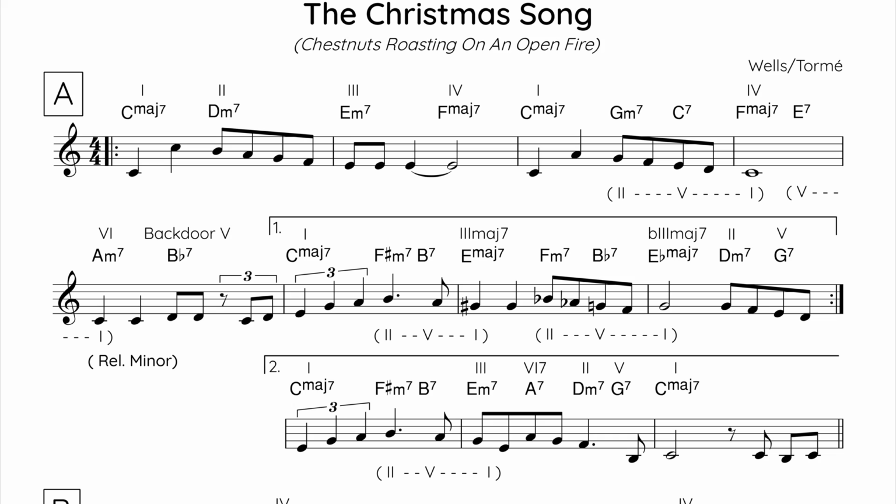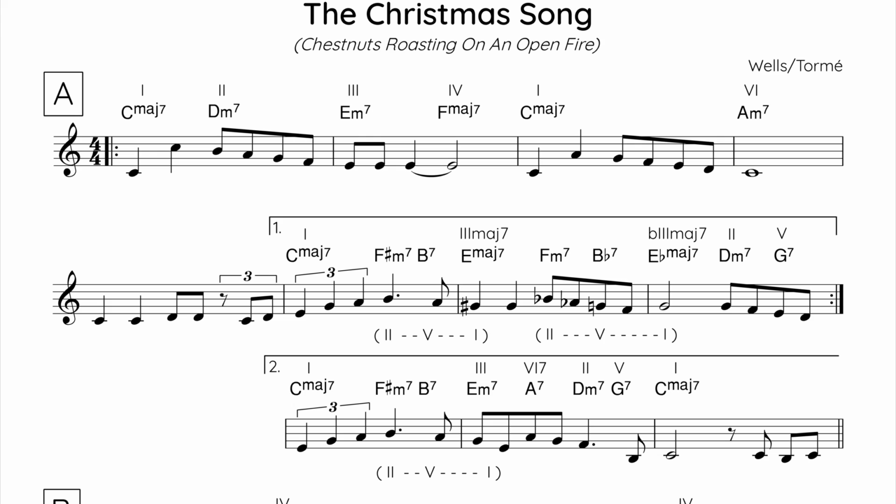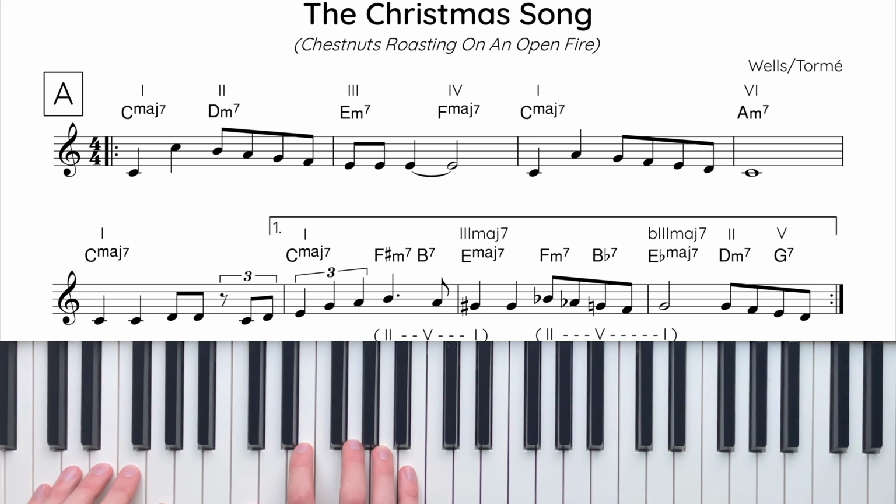Before we get into it, we first need to change the target point in bars 4 and 5. Rather than chord 4 F major 7 in bar 4, this is instead chord 6 A minor 7. And rather than chord 6 A minor 7 in bar 5, this is instead chord 1 C major 7. Cool! So we begin by rising through the chords of the key, from chord 1 to chord 4.